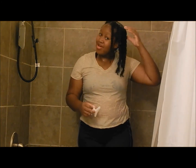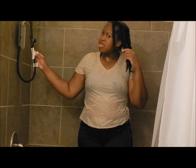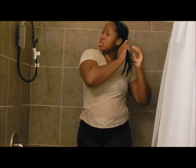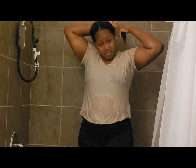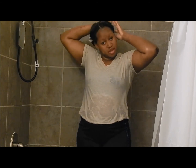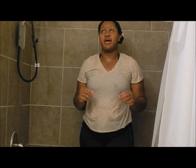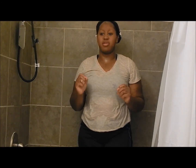Alright guys, so now I'm done applying the leave-in. As a whole, this wash day was really good. For the deep conditioner, I would just tell you to try it and see if it works for you. There's a lot of people who love that deep conditioner. I would definitely say it's not my favorite Soultanicals deep conditioner. My favorite is probably the Afrotastic Curl Elastic Deep Conditioner. That's a really good deep conditioner by Soultanicals.